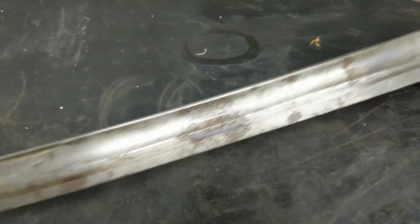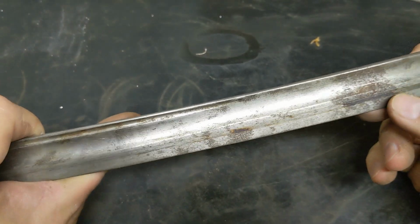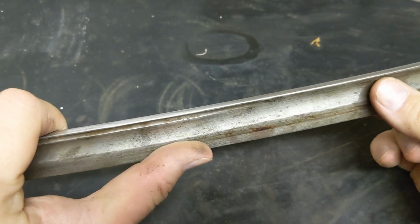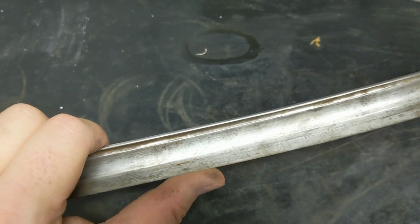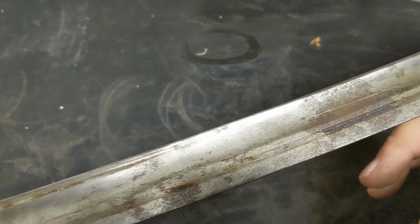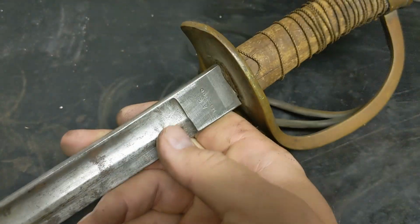The reverse side of the blade has a bit of extra rust on it and other sort of pitting, so we might have to put a little bit more elbow grease into this side. But we will see what we can do to restore this absolute beauty.